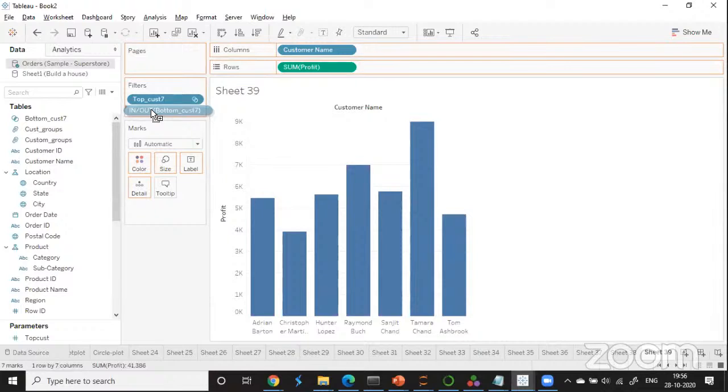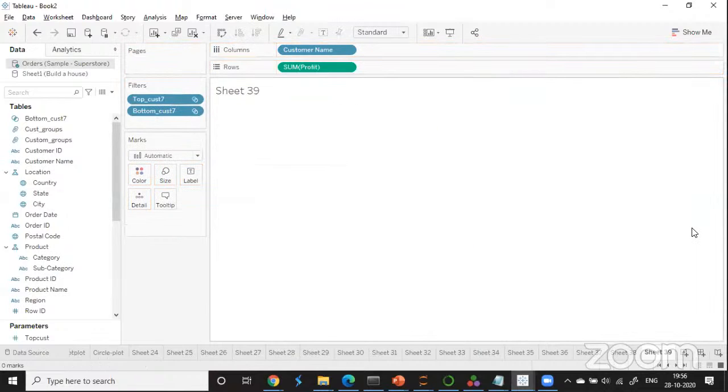Observe closely what is going to happen. Everything is gone. Why is this happening is the next question. Ideally, when I put these two sets in my filter shelf, it should give me the result of my top 7 customers and bottom 7 customers.